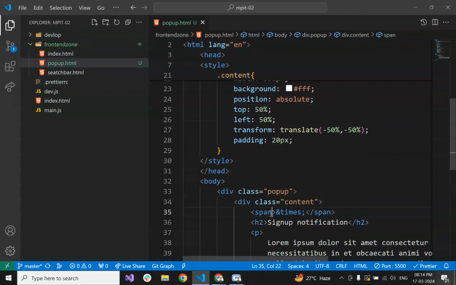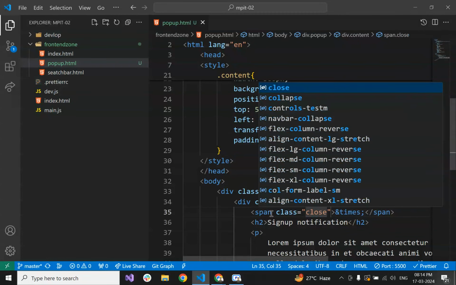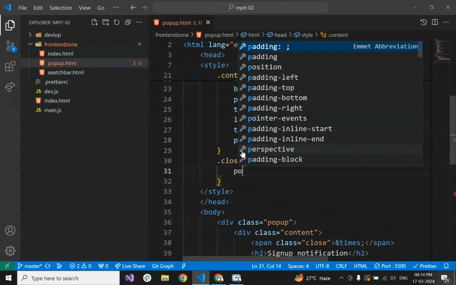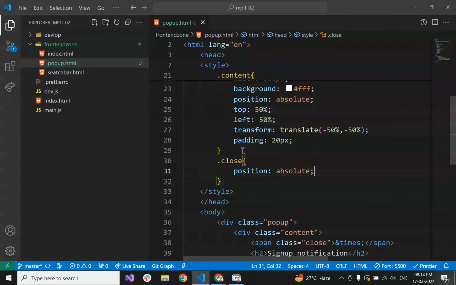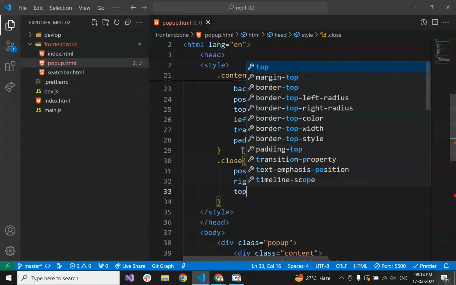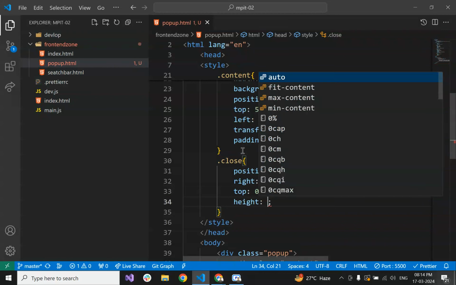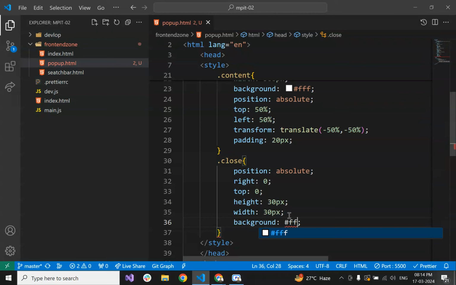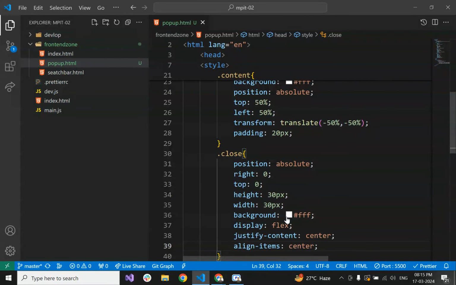So let's give it class name close, and we are giving it position absolute, right 0, top 0, height 30 pixel, width 30 pixel, and background white, display flex, justify-content center, align-items center.